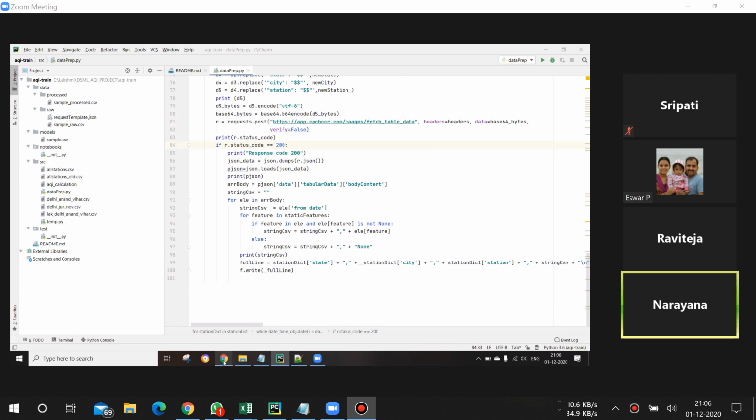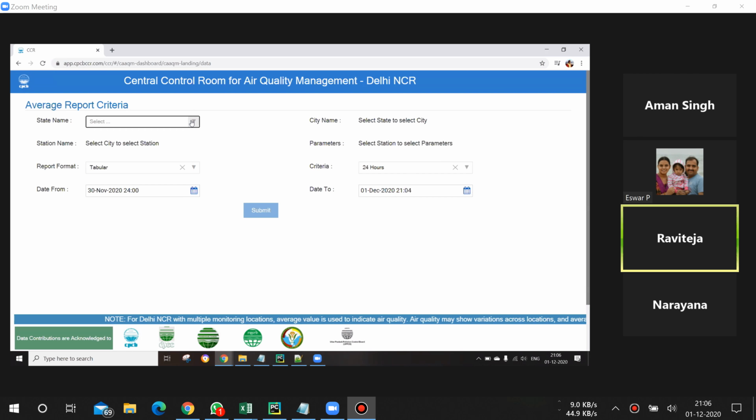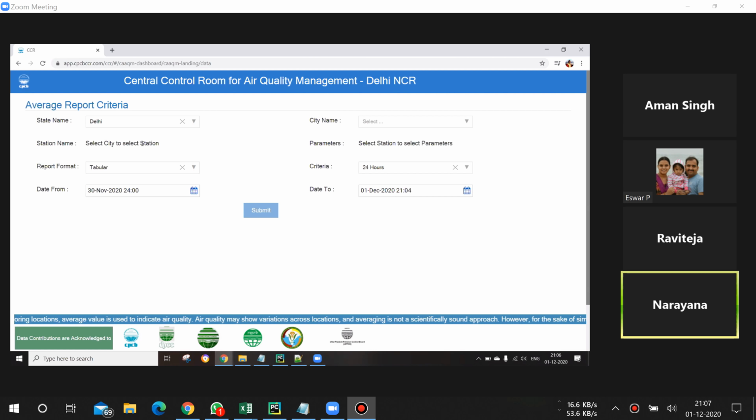Before that, this is the data we can download manually, right? I think everybody knows this is the one. So we'll go with this way, call this one, and I want to explain how the code is written based on this one.